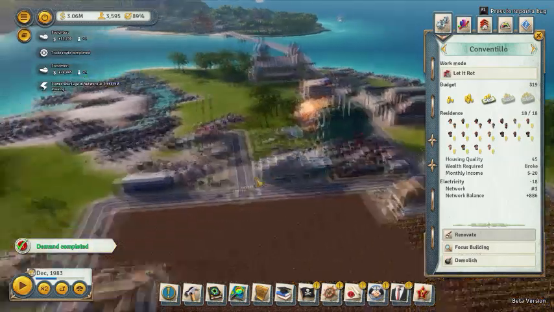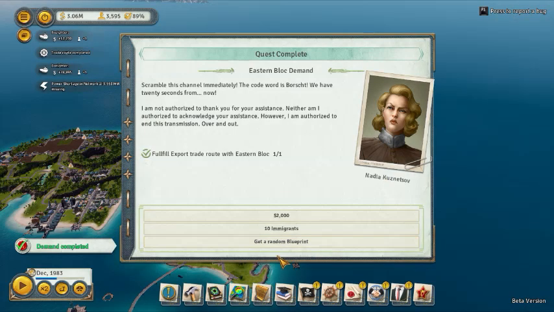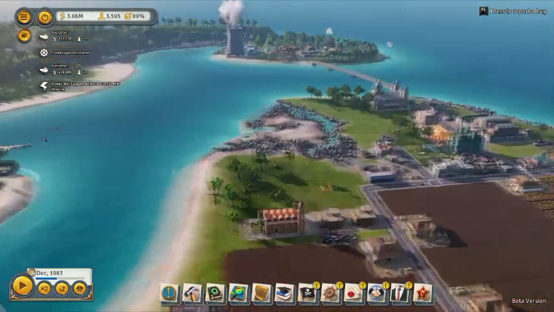So, yeah, you can do that, let it rot, and that'll put your poor people in there, and you can do that with the bunkhouses, too. It's up to you, you know, that's what I do.